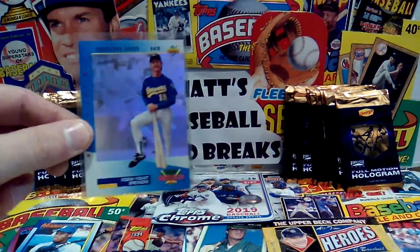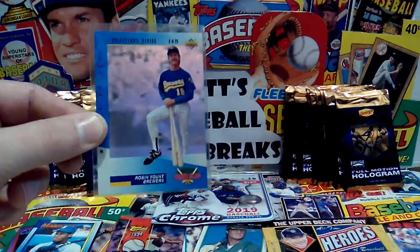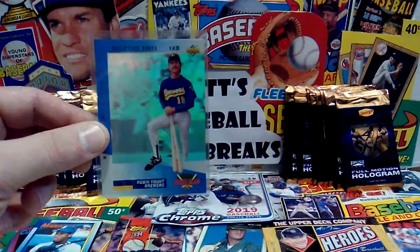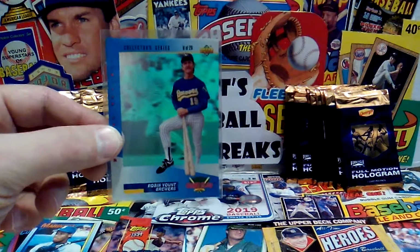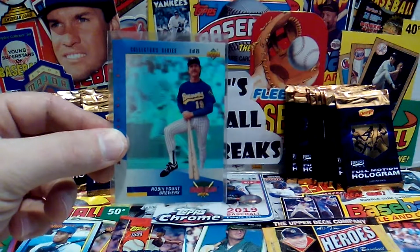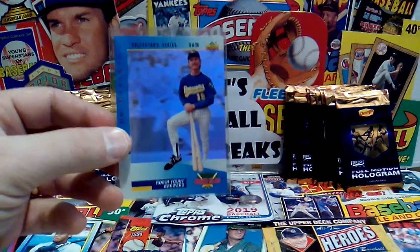I've got a 1993 Robin Yount here that I acquired somehow in my collection. I know I didn't get these at the restaurant because the only year that I actually went and got Denny's holograms was in 1992. They were running the commercials, and I kept asking my mom, we need to go to Denny's, I want to go to Denny's, and finally she convinced my dad to take me and my brother. I didn't want to tell her that it was because I just wanted to get baseball cards, but when we got there I said, hey, everybody needs to order something off the Grand Slam menu, we'll get a baseball card, and then my mom figured out why I wanted to go to Denny's.